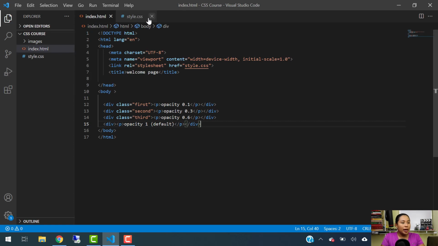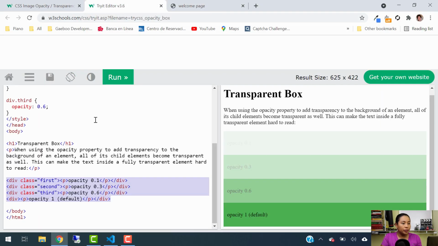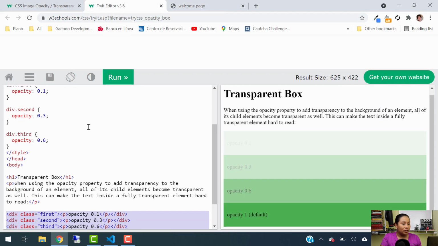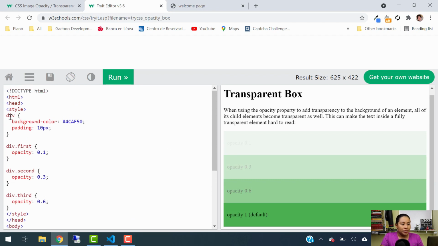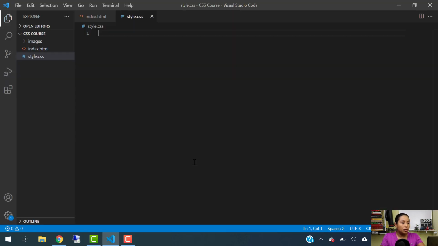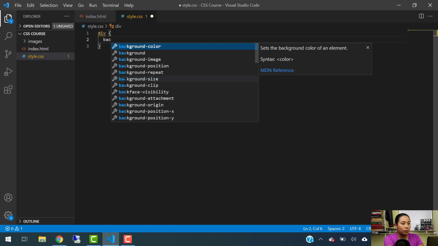Now, into our style, we are going to use the same style that was used in this example. If you see here, they use a background color and some padding for each div. So what I am going to do is the same thing as well. So for each division, let's go ahead and use a background color.